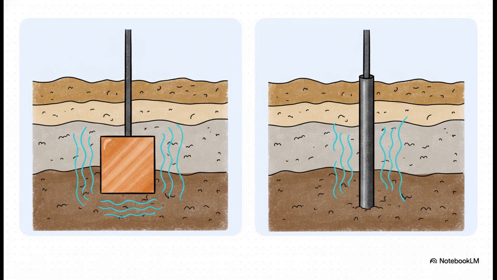The other, pipe earthing. While plate earthing uses that wide copper sheet embedded 3 meters down, pipe earthing utilizes a galvanized iron pipe, about 3 centimeters in diameter, driven 2 meters straight vertically into the ground. Both of these methods do the exact same job of connecting the building's electrical framework securely to the earth, but the choice usually just comes down to the specific soil and spatial constraints of whatever site you're building on.